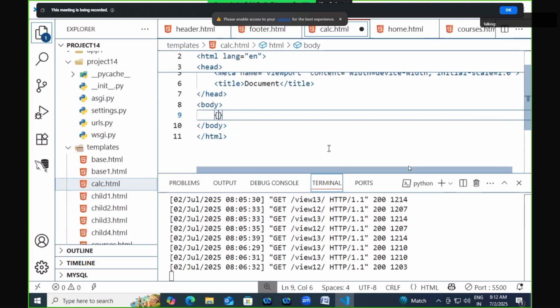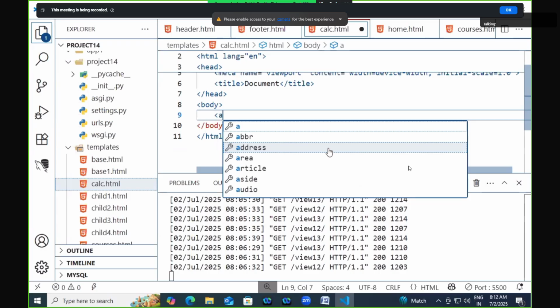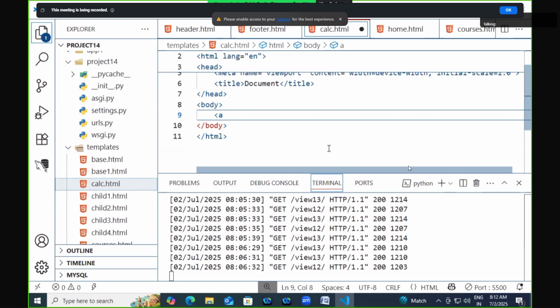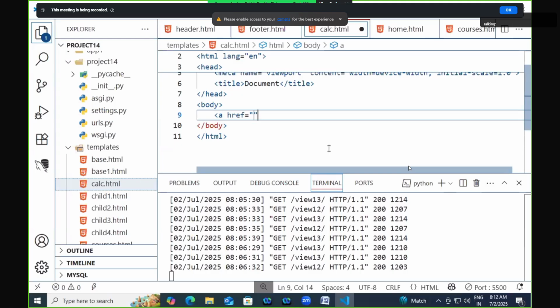I just take one hyperlink here, some A tag. Now I'm including one template. So I'm writing percentage include. The template I'm including is add.html.